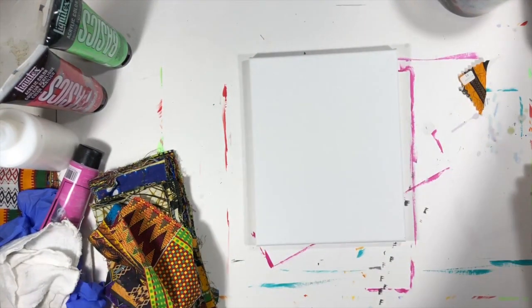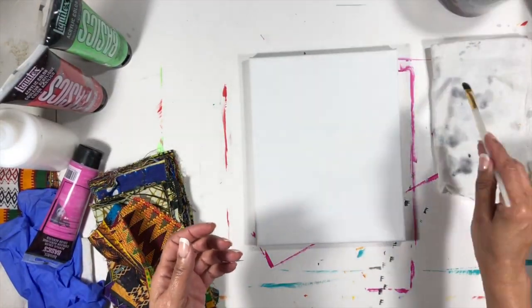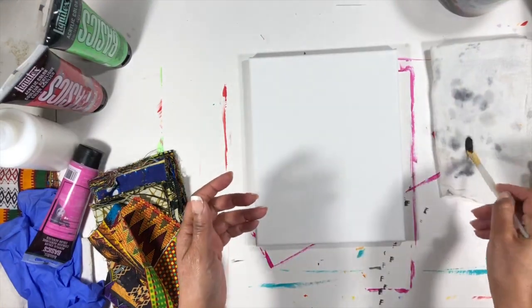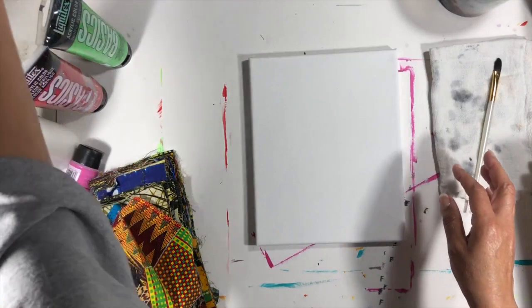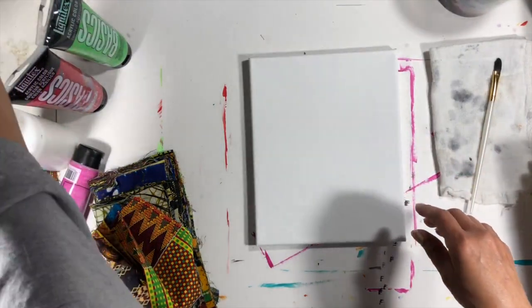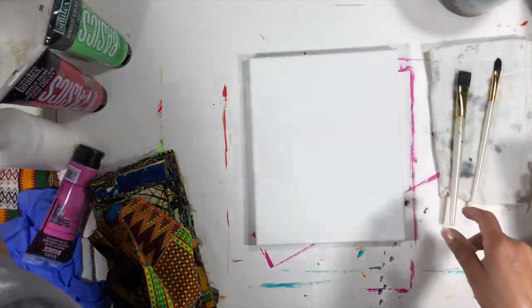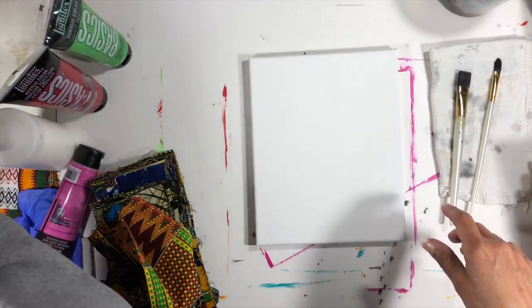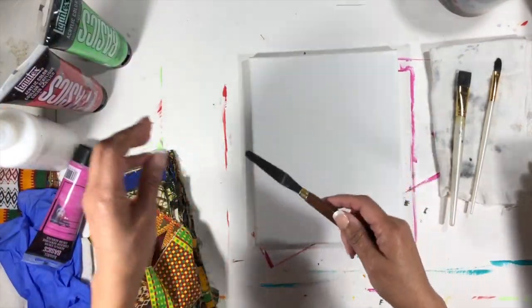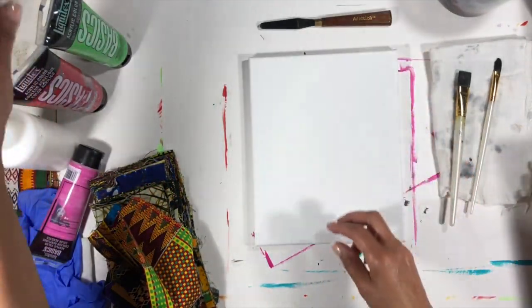And I have a paintbrush here. Make sure you have some kind of blotting device nearby, because you always have to make sure you don't have too much water in there. I'm going to use a couple different brushes depending on the size of the areas that I want to paint. I'm basically going to use my little craft brushes instead of my extra long brushes today. You could also use a palette knife to do any techniques, and we'll do that too. I'll put it down right here so I won't forget to show you.